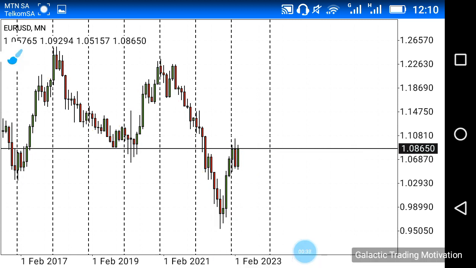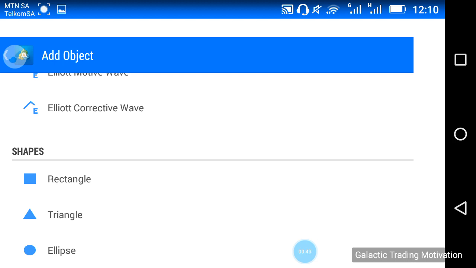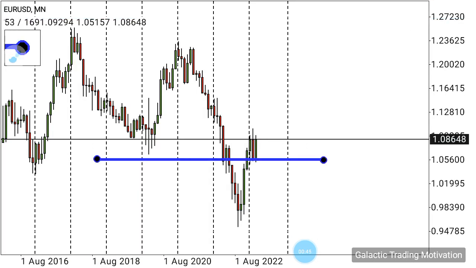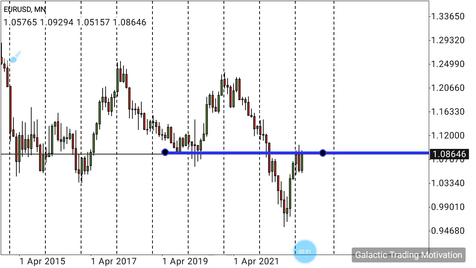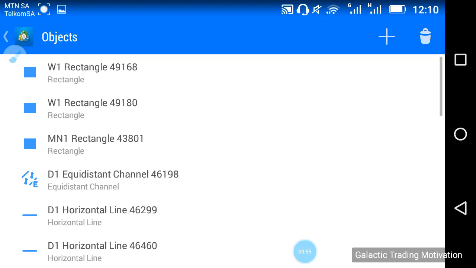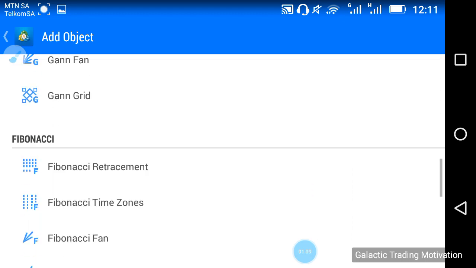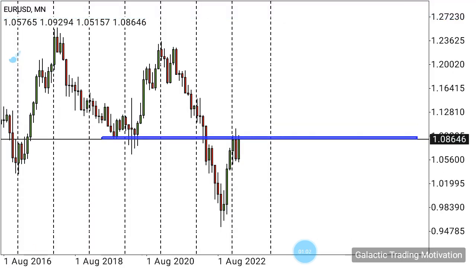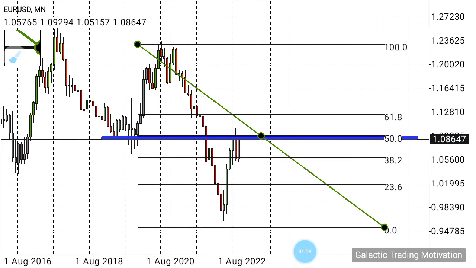Before we continue, I actually just want to add a neckline to that M structure, so just bear with me guys while I do so. And just remember guys that necklines are areas and not so much actual lines. So this could be our neckline, and from here guys, what I'm going to do is utilize the Fibonacci retracement tool just to see if that neckline actually aligns with any key numbers on the tool. The reason why we're doing this is to gather more reasons for why indeed we should be looking for those potential selling opportunities at that neckline.